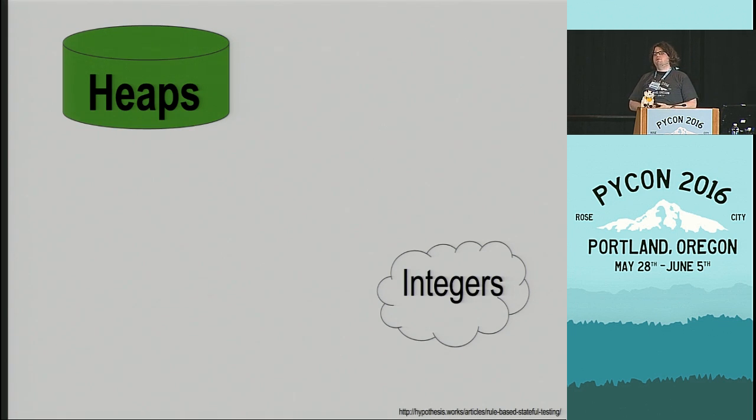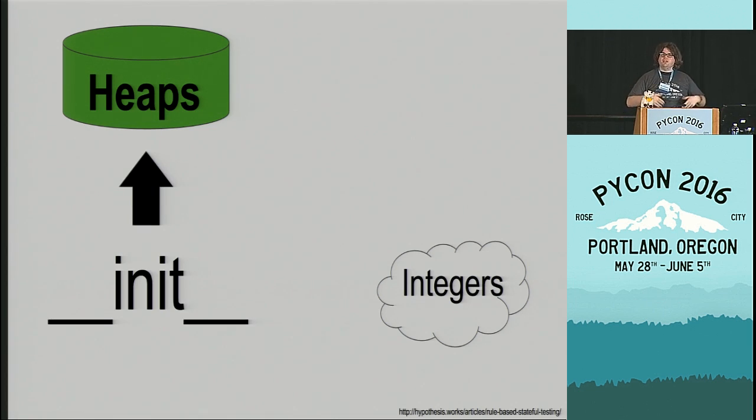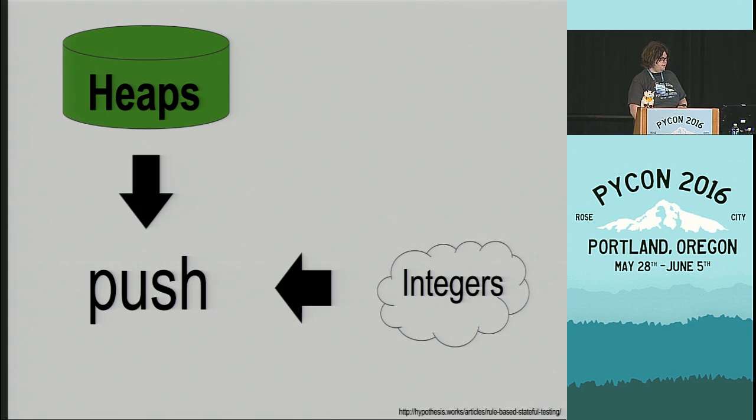So in order to test this, we create a data store of heaps, and we're going to throw heaps in there that have been generated to be used for other conditions. And we have a cloud of integers, which is basically that given property from before. In other words, pull from here, get an integer. So in init, we construct a heap and put it into the data structure. Pretty basic. For push, we grab a heap that we generated earlier, we grab an integer out of the cloud, add that to the heap, therefore modifying the heap in that structure.